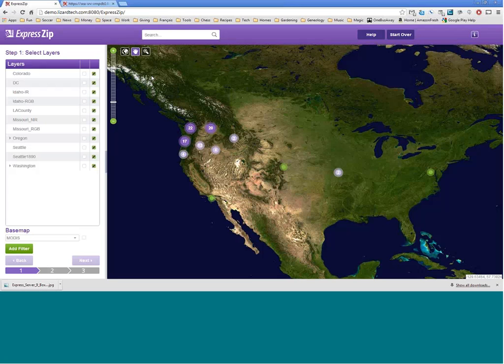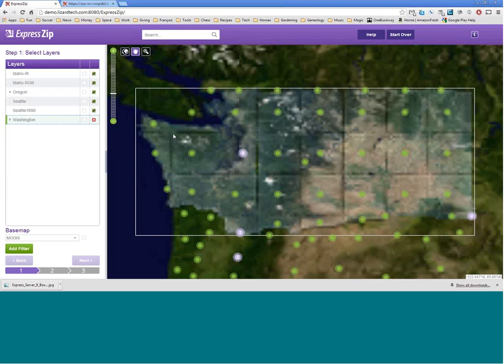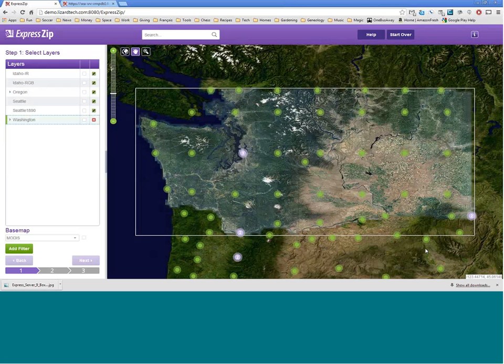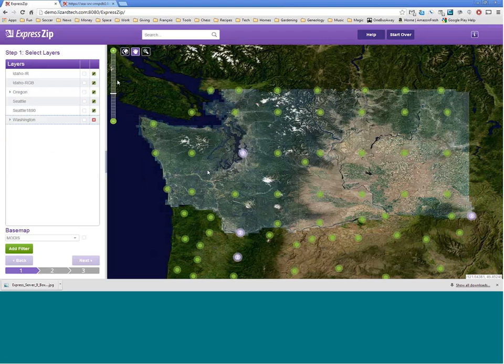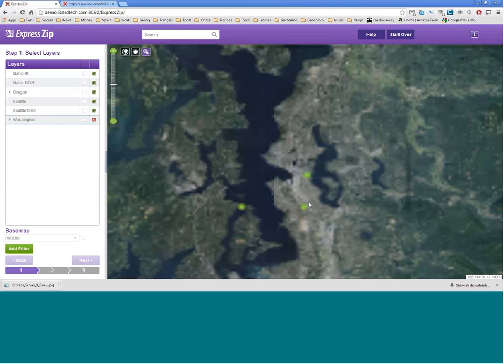And it's very fast. So just to give you an example here, this is a web application, ExpressZip. It's brand new with Express Server. I can turn on, for example, the state of Washington from my image collection. I can zoom to this, and it zooms right in. And this application behaves like you'd expect it to. You're used to having these web applications like Google Maps and things like that, and you can either draw a box to zoom in here, or you can double click to zoom in, and you'll see the tiles pop in.